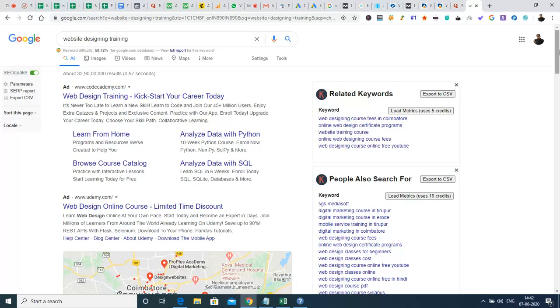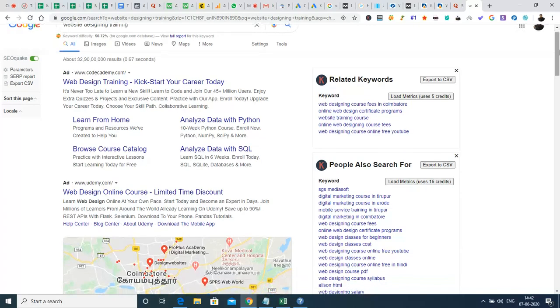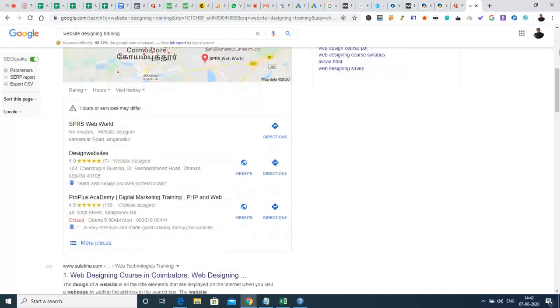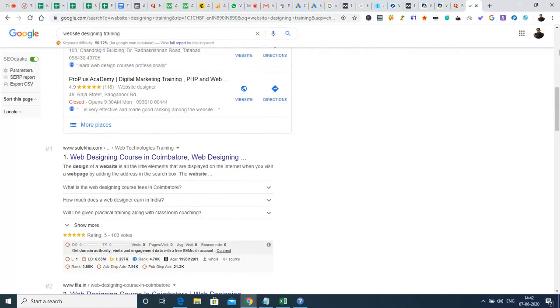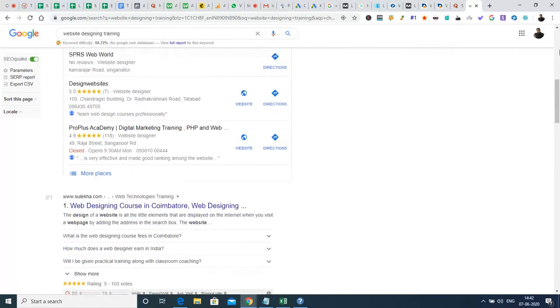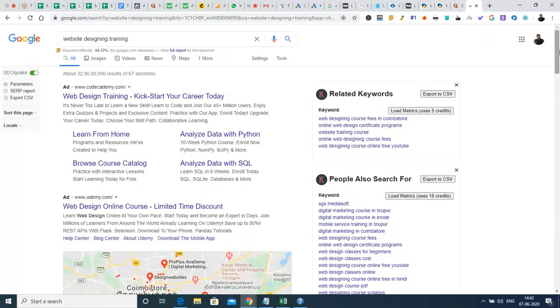The reason why people are coming for Google Ads is that even though there is a high amount of organic traffic going through the organic results, there is a big amount of people who view the advertisement, and if it interests them, they go through the advertisement options and their objective is satisfied.